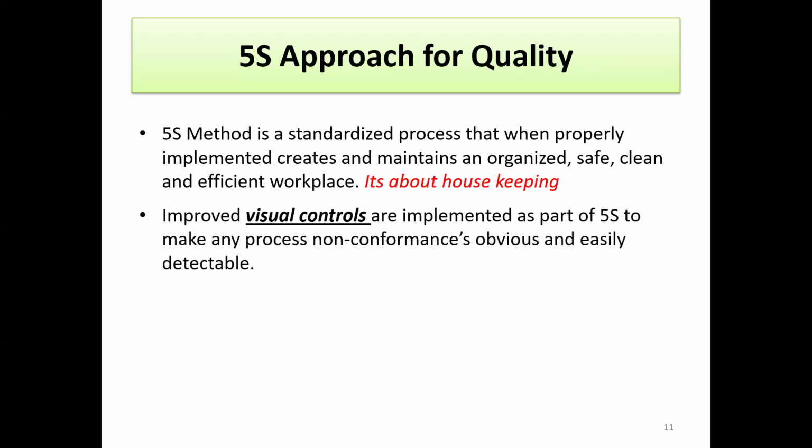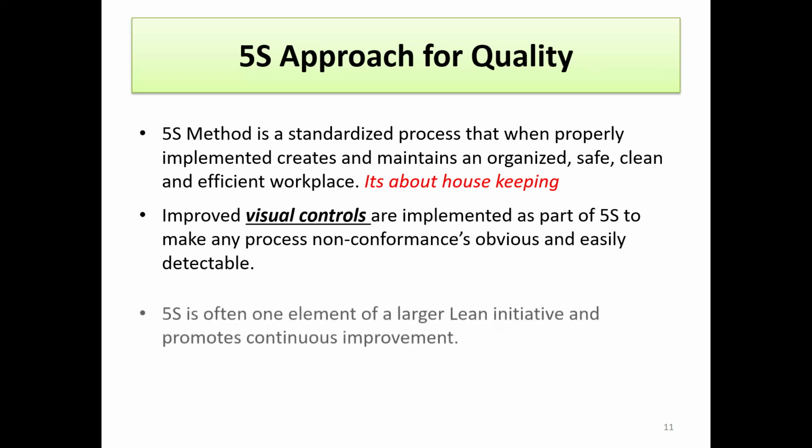And improved visual controls are implemented as a part of 5S to make any process non-conformance obvious and easily detectable. Then if something deviates from the plan, if something deviates from the standard, we can identify it easily. We can detect that deviation easily. If it deviates significantly from the standard or from the original plan, easily we can detect it. So that we use visual controls under 5S.